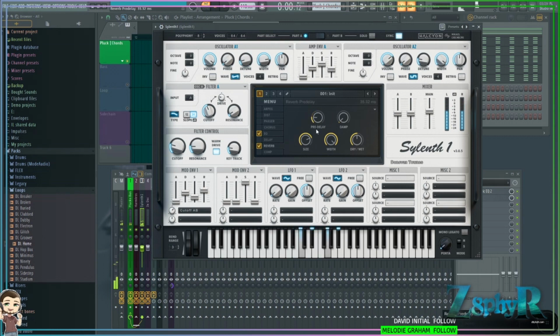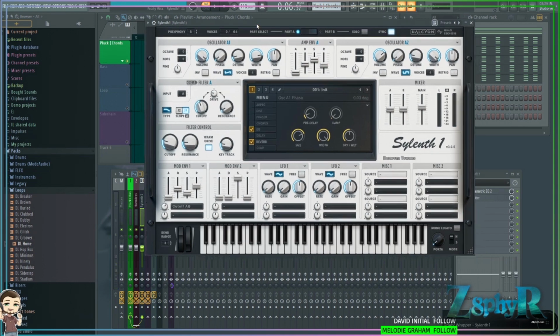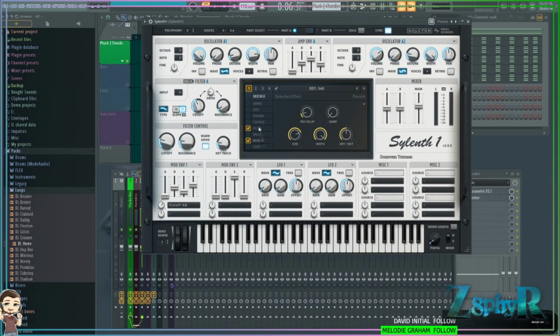which I'm not a big fan of using the inbuilt reverb for. Rather, I like to use external plugins for effects. But the reverb inside of Silence does sound pretty good. I actually do like it, so sometimes I will just keep it in as part of my process of creating it.